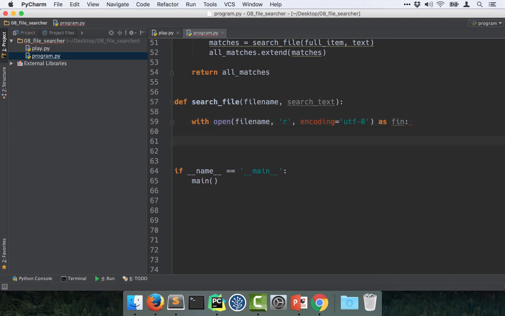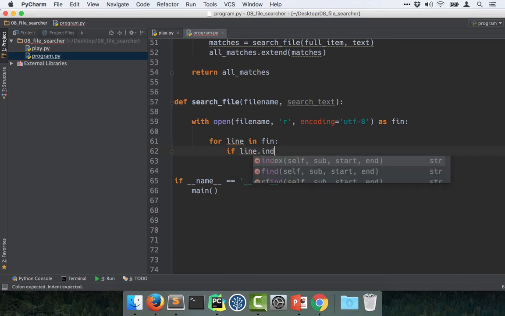And then we want to just go through each line in the file and check it to see if the search text appears in it. So it turns out that these file streams are iterable. So I could say for line in fin, and in a really nice way, just sort of smoothly stream over them without loading the whole file into memory as like an array of strings or something like this. This is also going to be a really key way to use these generator methods later on, but we're not there yet. So the first question is we want to search to see if the substring is in the line, and we probably don't care about case sensitivity or things like that. So let's say if line.find. Now there's two ways to look for a substring. I could say index or I could say find.